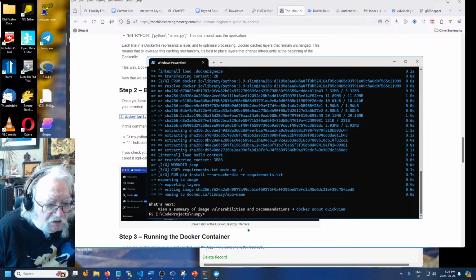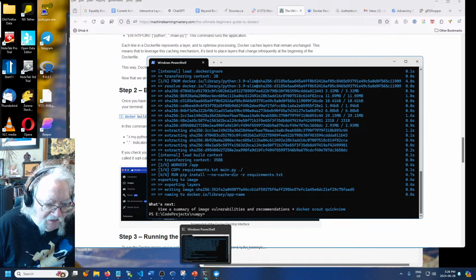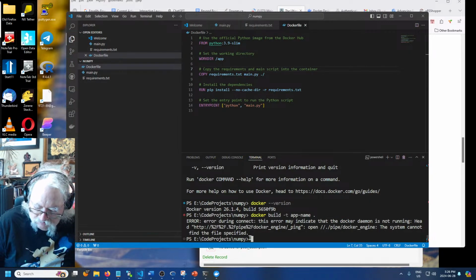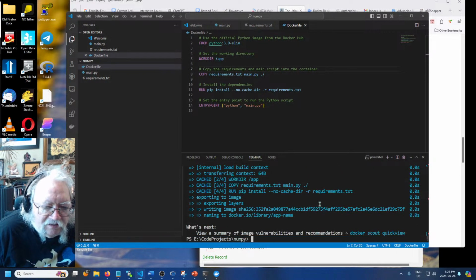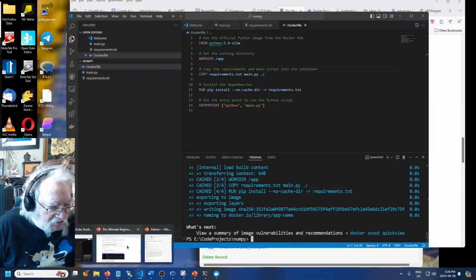Okay, so looks like it's worked. So we'll come back here. I could also do it, it'll probably also work now in VS Code. Let's just do this. See it now. It doesn't even have to download the stuff anymore because it did it previously. Okay, what's next in the instruction?